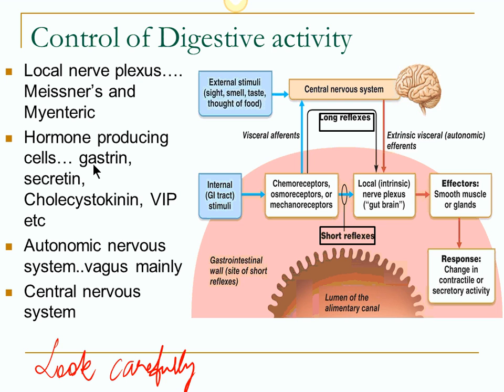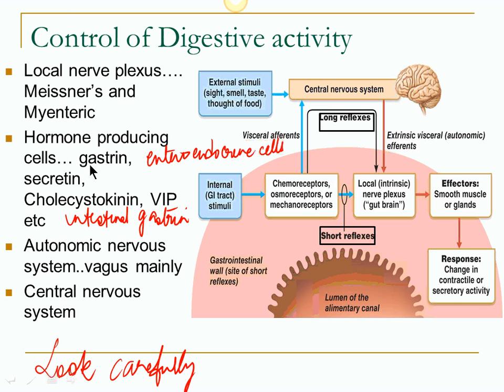Different hormones are produced. And if you remember, we talked of something called enteroendocrine cells. These enteroendocrine cells in the stomach were called G cells and they secreted gastrin. In the small intestine, you have many hormones being produced, some of which are secretin, cholecystokinin, and VIP, which stands for vasoactive intestinal peptide. We also have something called intestinal gastrin, which is secreted in the small intestine, and is called intestinal gastrin because it's in the small intestine and not the stomach.